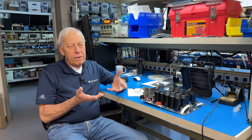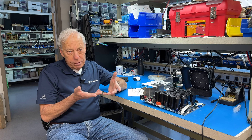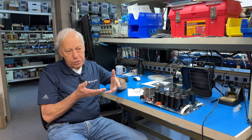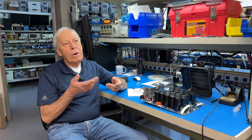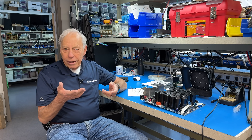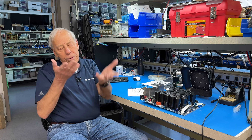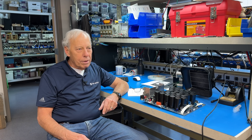One of the differences, technically, of a MOSFET is that it is a voltage amplifying device, as opposed to a BJT — a bipolar transistor — which is a current amplifying device. The same is true with a vacuum tube. Vacuum tubes are voltage amplifying devices, and so you see a similarity there, and they do have a similar sound to them.